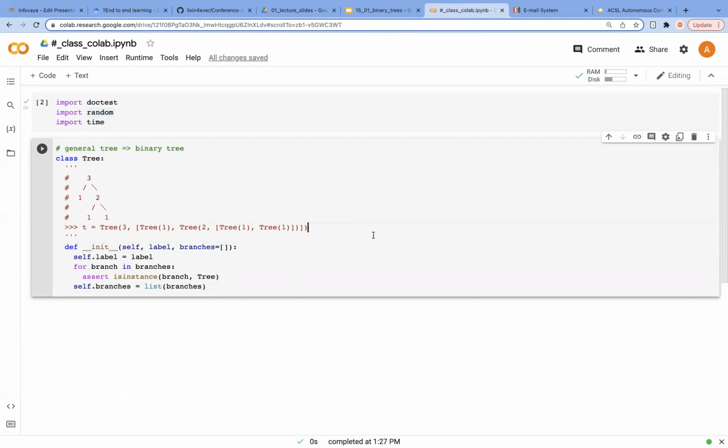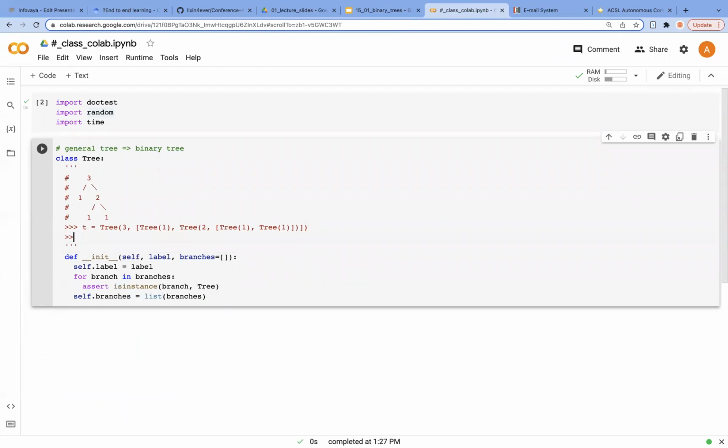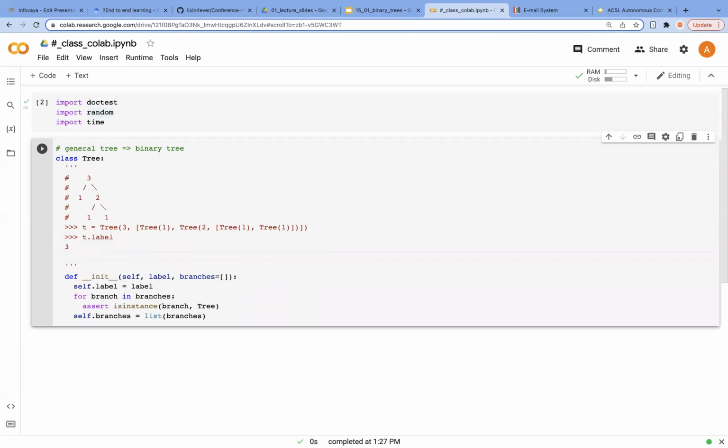And another feature we need to support is, you can see the label of a tree like this. And we want to check whether this node or tree is leaf or not.